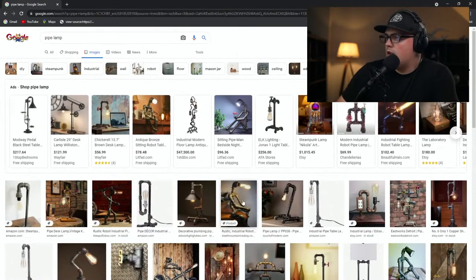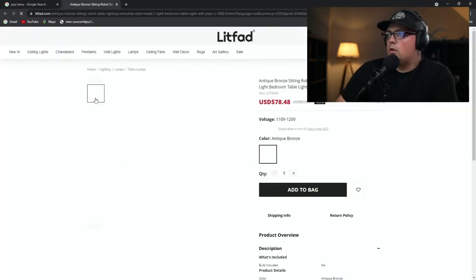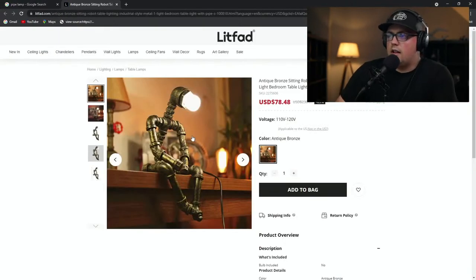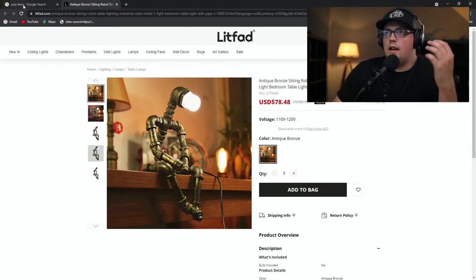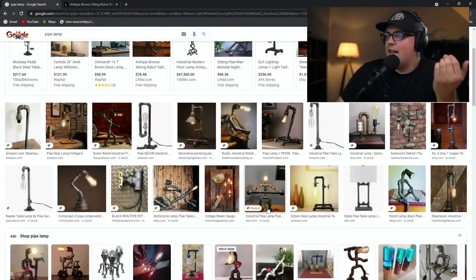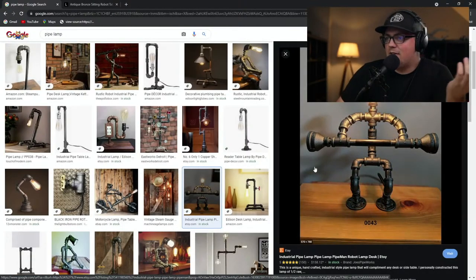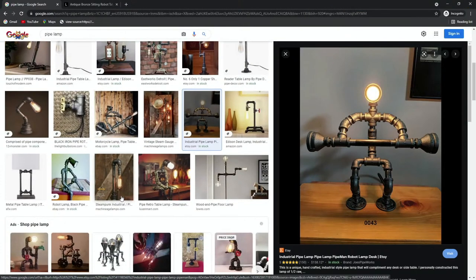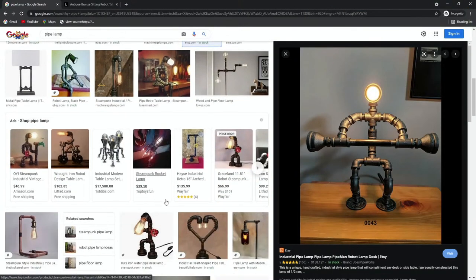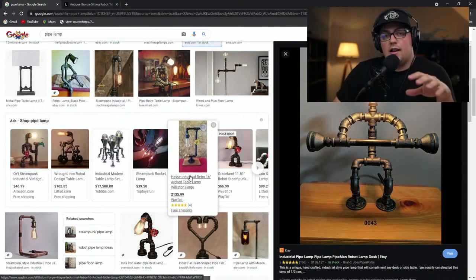Let me see. This one is cool because it's sitting on the edge of a mantle, but you kind of get the idea. It's just like a person sitting there. Oh, yeah, that's awesome. I like that. I wanted to do this one. It's like doing a deadlift or something, but there's a bunch of different kinds. I think we're just going to stick with a standing up one tonight.